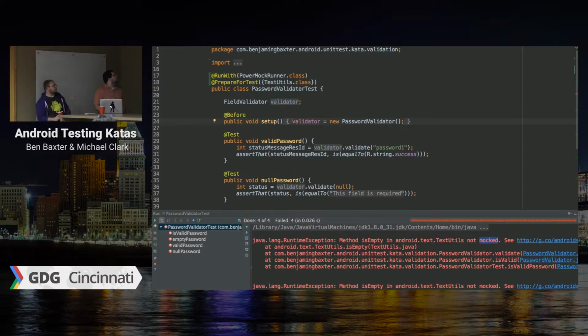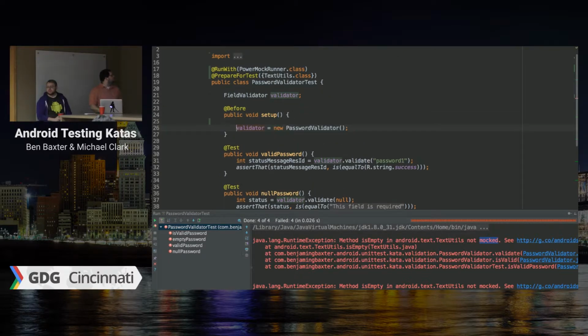So in our setup method, we have to do one more thing. And everyone said they've used Mockito before, right? In Mockito, you either use the mock annotation or you just call the static method mock, and you pass in the class that you want to mock out. Here we do something very similar. Type in mockStatic, capital S, sorry.